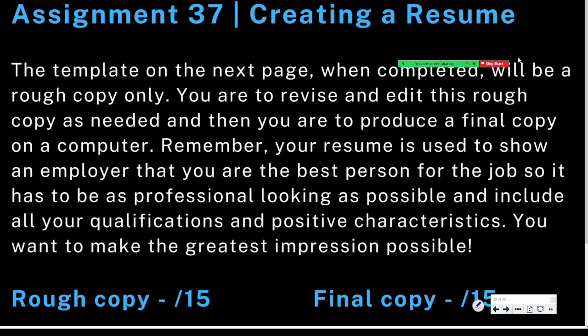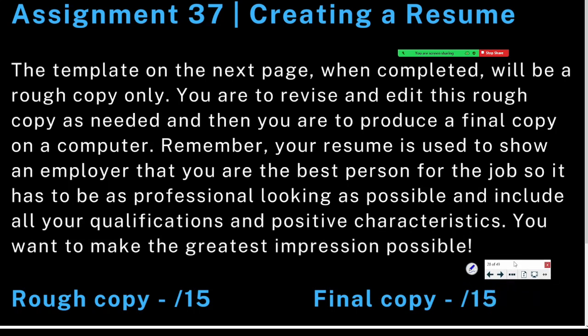So what you want to do is, once you look at the template in the unit handout, you can just fill that in and you can use that as your rough copy. So if you want, you can just photocopy that page or just use that page and either by hand fill in all the information in the sections, or just use that and type it into a Word document and use that as your template to produce your rough copy. And then once you have that rough copy, you will save that, and then you'll mark it up and create your final copy.